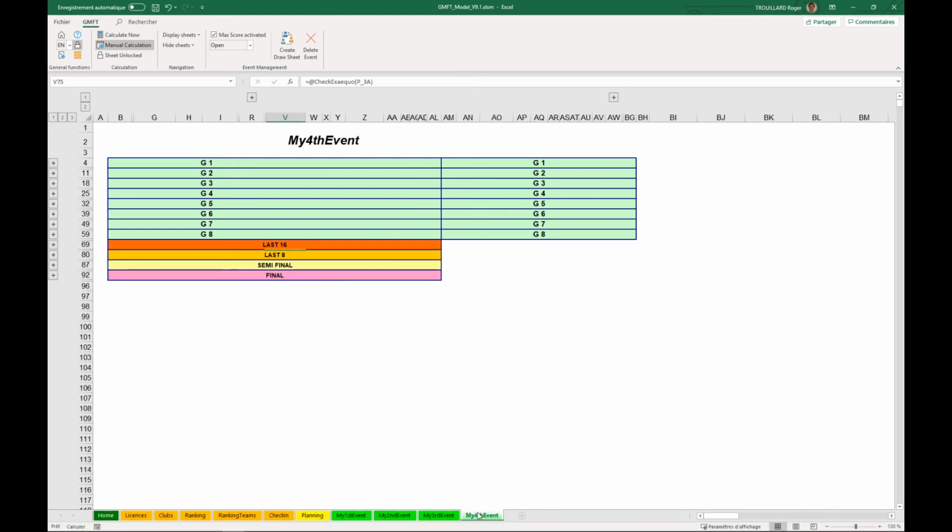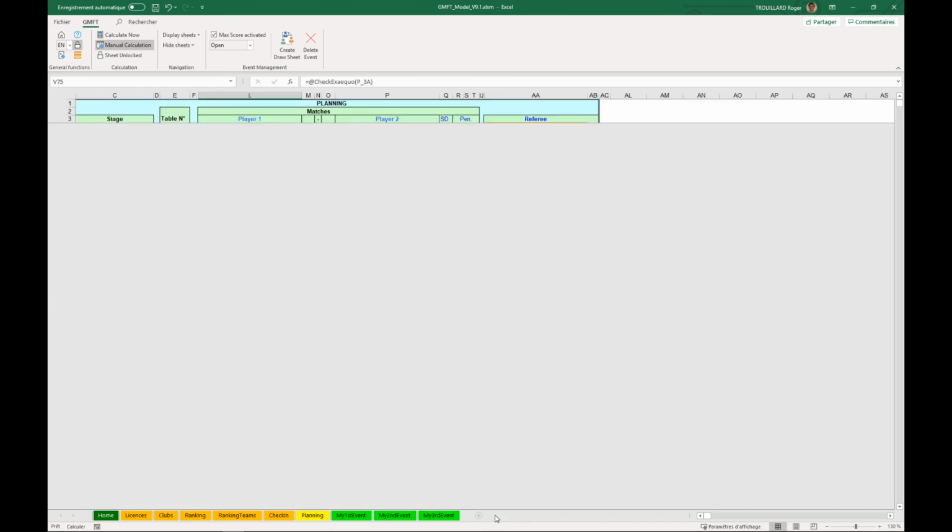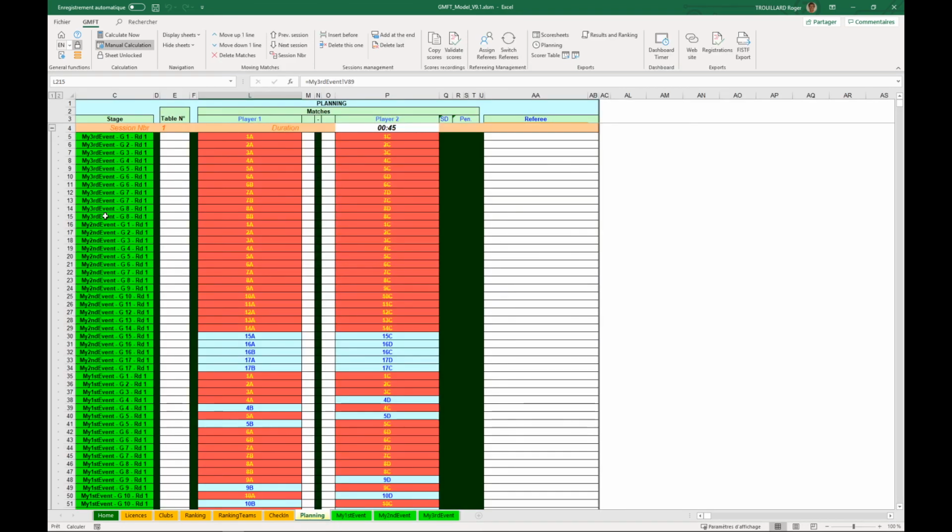So we can delete this event because we don't have any more use of this sheet. So you click on this and you click OK to confirm the deletion. So this event just created is deleted and also suppressed from the planning.